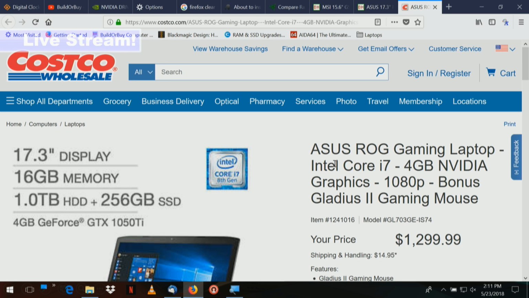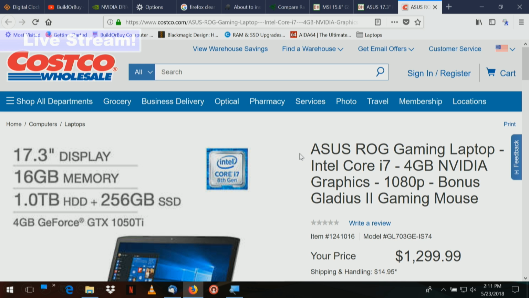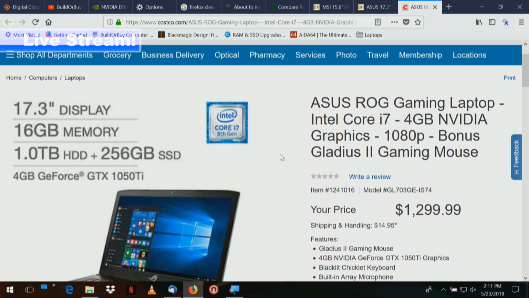What's curious about the one at Costco, this is at the store as well as the website. But if you try to search specifically for this on the website, you're going to have a hard time finding it. The reason I know, if I do a search for a 17-inch display, this disappears. So Costco needs to fix that. The way I found this, I was searching strictly for the brand ASUS. And then I started drilling down, and that's how I found it. And I could not search according to the processor that's in here.